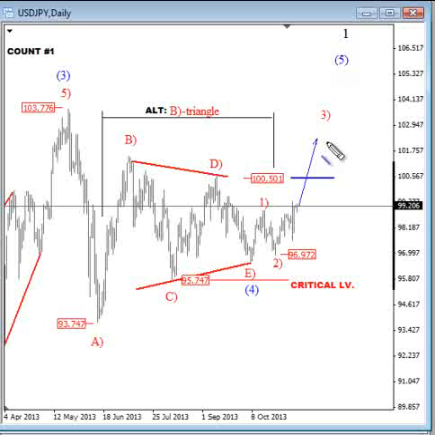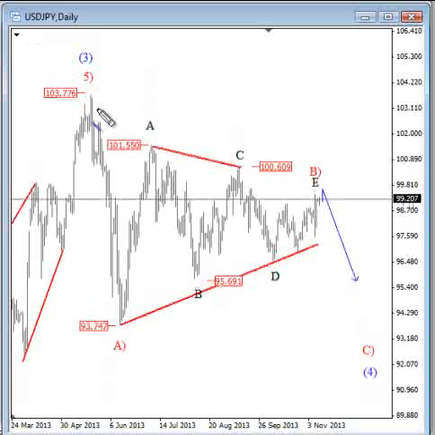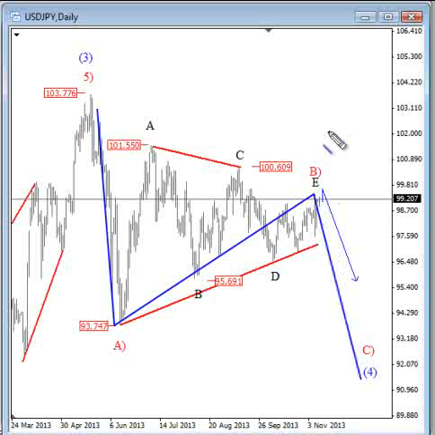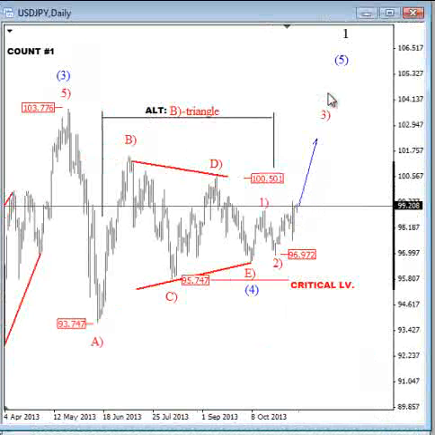So in such a case we would be focused on an impulsive rise to a new high. Okay, the second wave count, which is the alternate count, labeled here as wave B triangle, suggests that this was a first leg, wave B triangle, and then we will see a wave C down. If this wave count is correct, then of course we need to stay beneath this 100.60 swing high. Okay, because that's also the level where the bullish trend would be confirmed, for a wave 3 push higher.